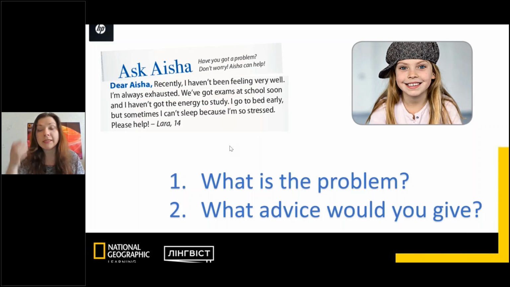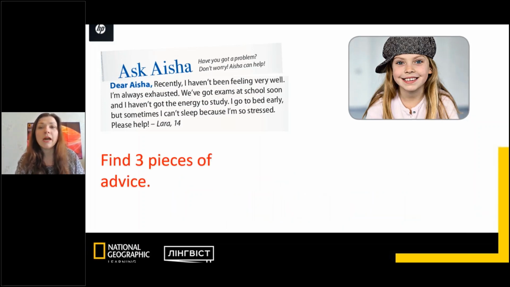Yeah, quite modern ways of overcoming stress. You should plan your time management. Yes, stay calm and positive. Positive thinking, yeah, that is what is going to help us to avoid this stress. Should rest and get new emotions and then continue studying. Read more with chocolates. Haha, nice. Have a chat with friends, watch films. Great job. So guys, I see that we will have really nice letters of advice at the end of the lesson. Good. So let's have a look at what exactly Aisha told, and find 3 different pieces of advice.